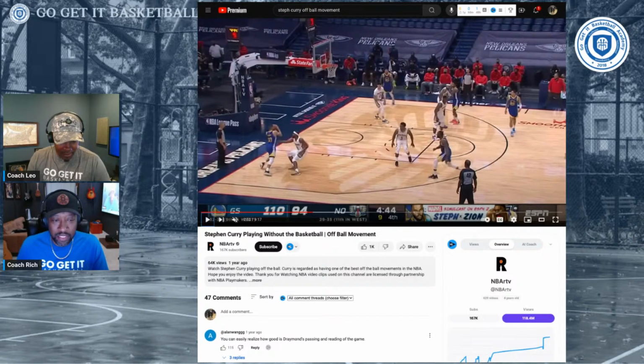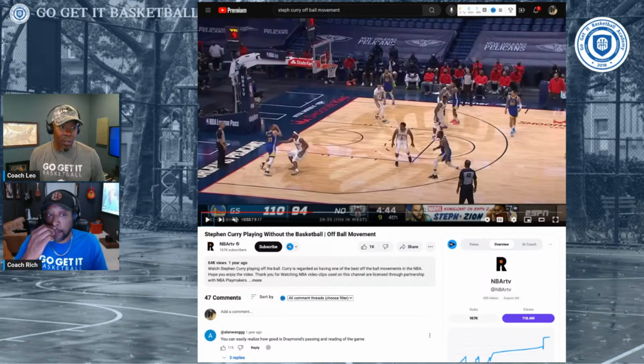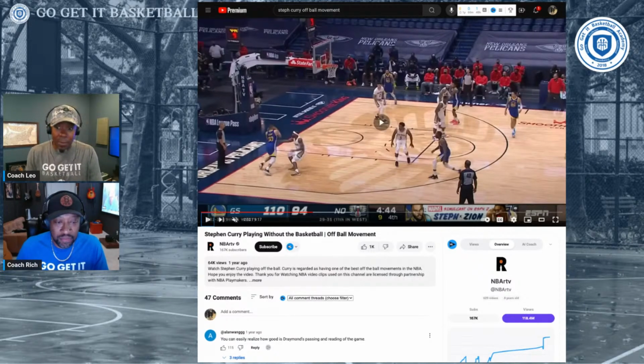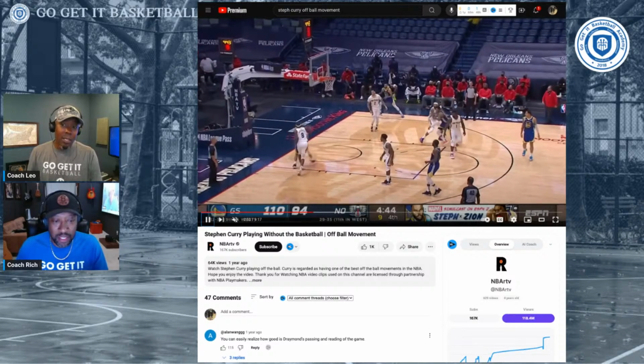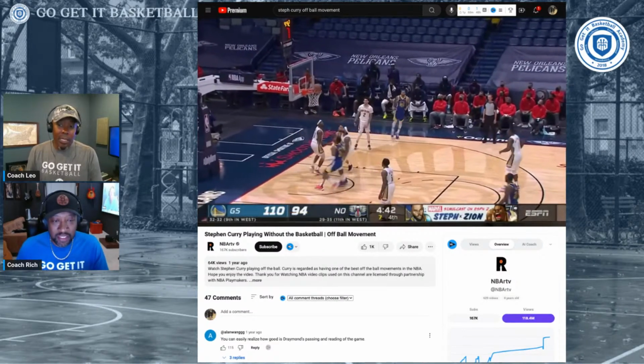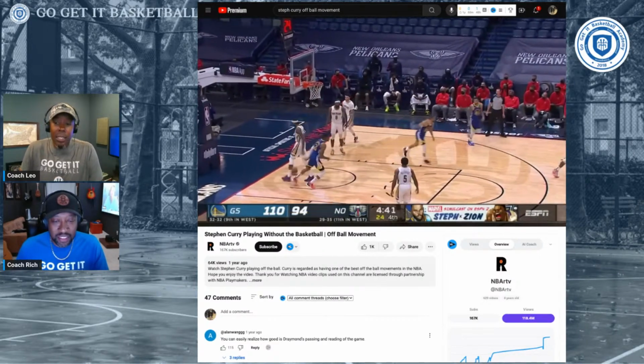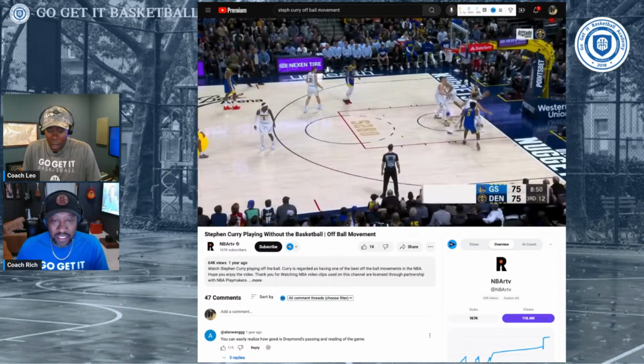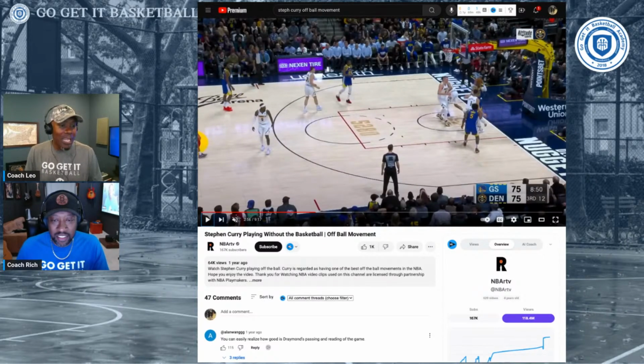closing out. Yeah. Steph catches the ball. We did this in one of our videos a while back about before the catch, reading the defender and being able to rip and go the direction they're coming. You're going against him. He has them beat. He already beat him. Done, because he didn't go into him. He didn't catch the ball, pause. All that stuff happened before he caught it. He had already read the defender and was ready to counter off of the defender's mistakes.